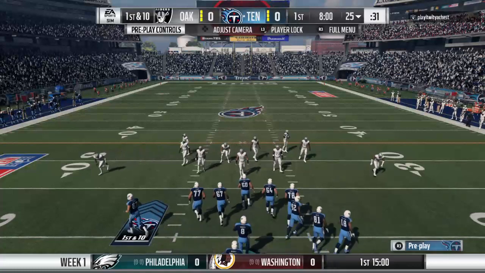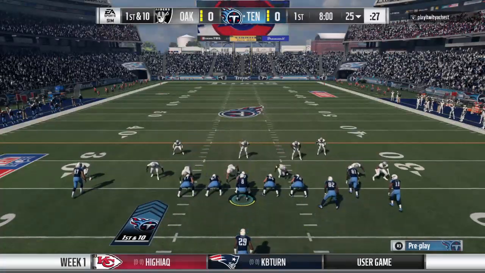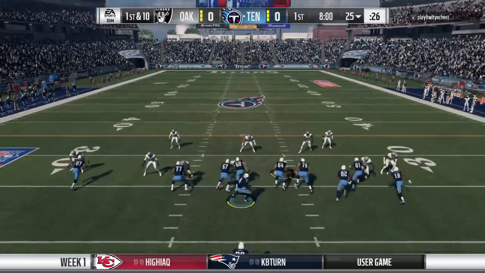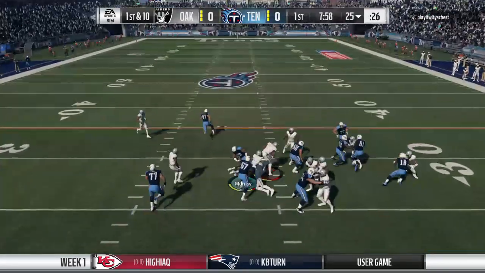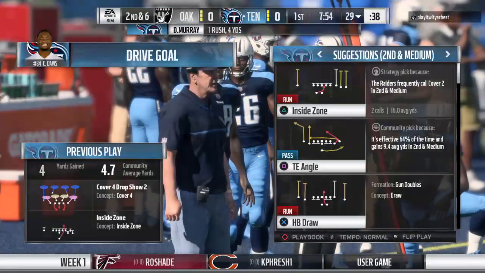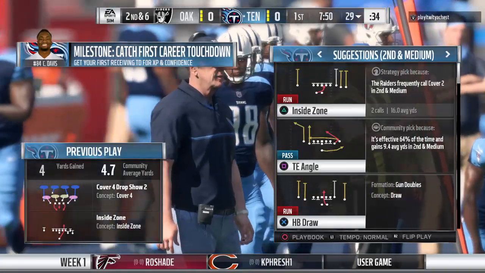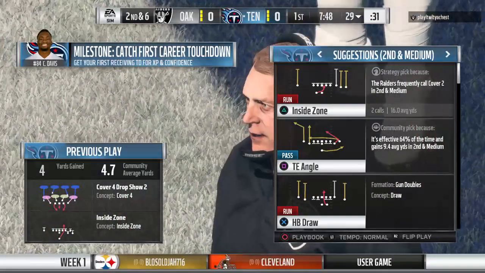Looking to jam the receivers at the line here. Press coverage look defensively. Now here's the first carry for DeMarco Murray. And he's able to plow forward up to about the 29, just shy of the 30. Call it a gain of 4 on first, and that'll make it second down.